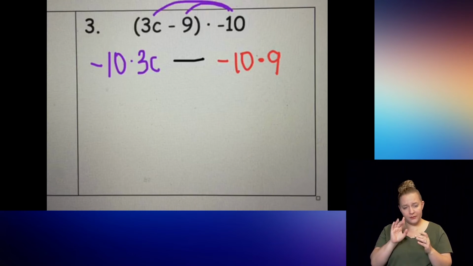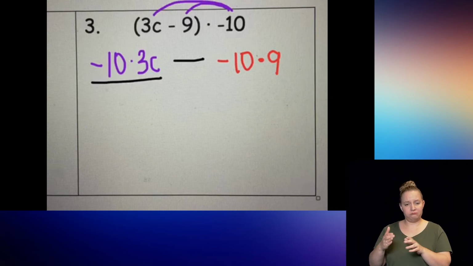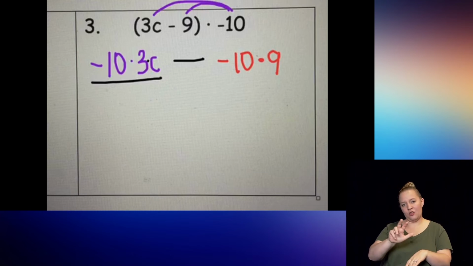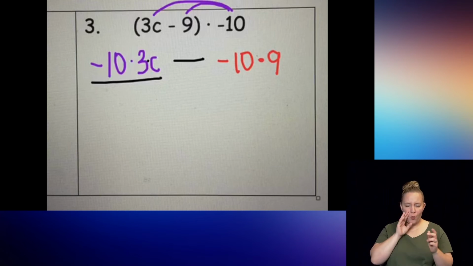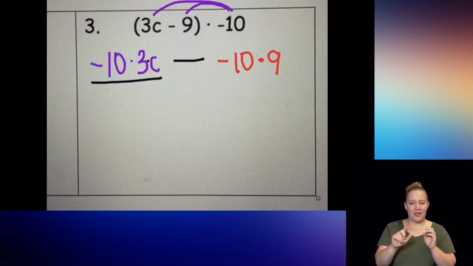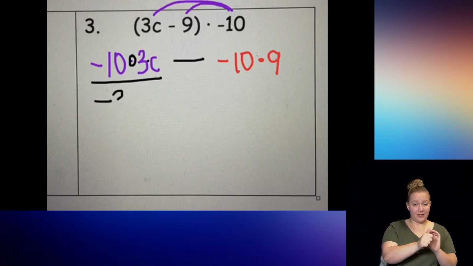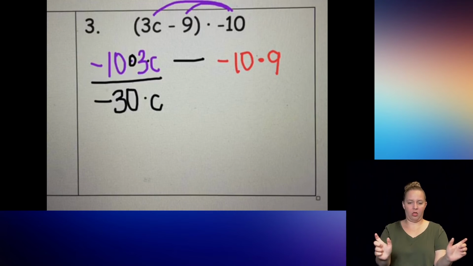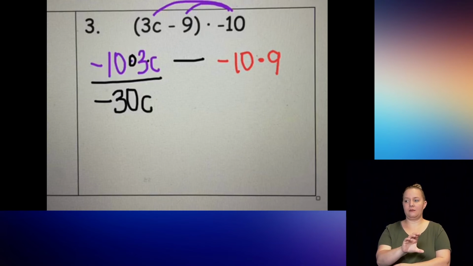So I'm just going to start multiplying out, order of operations. So negative 10 times 3c. I know that here they're not like terms. You see, one's a number, one's a variable. But there are 3 terms here, because I could technically split up that 3 and that c. So I'm going to multiply those 2 numbers together. Whenever there's a times right here, we can multiply those numbers out. So negative 10 times 3 is negative 30. It's like times c, but here we would just smush that together, like how it was for the 3c. So I'm going to write negative 30c right there.